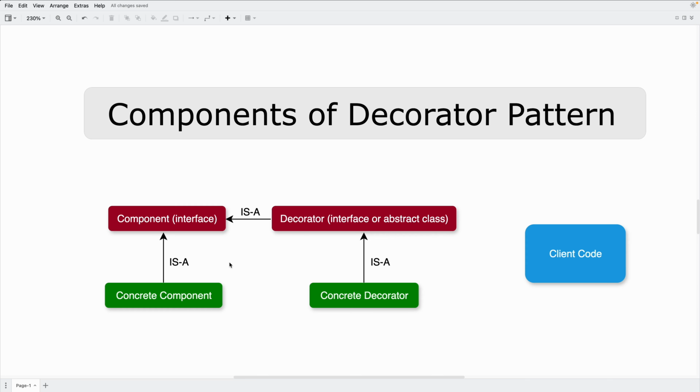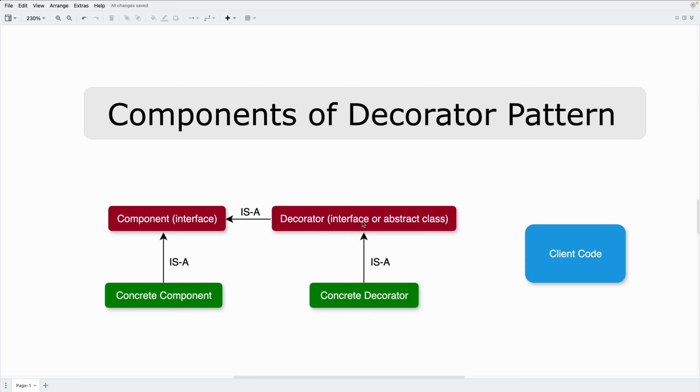right? So let's try to understand the core components of the decorator pattern. At first, we always have a component, which is an interface, and further we have concrete components, which are the implementations of our component interface. Moreover, in the decorator design pattern, we have one decorator, which can be an interface or abstract class, and which is also an implementation of our component.